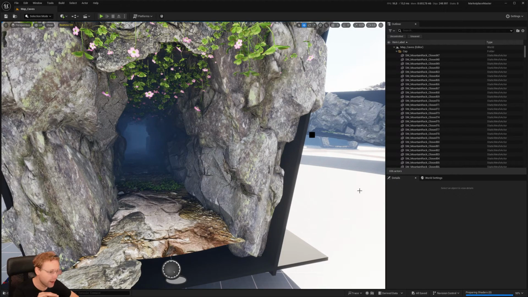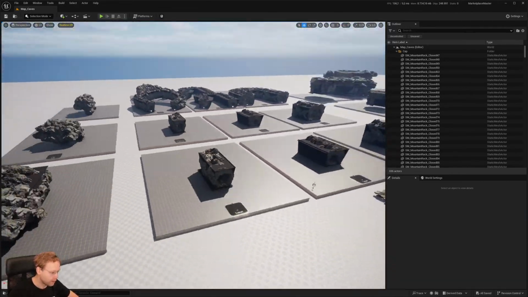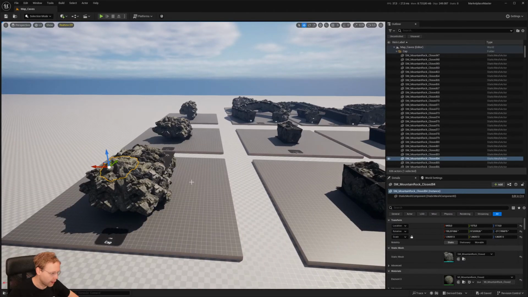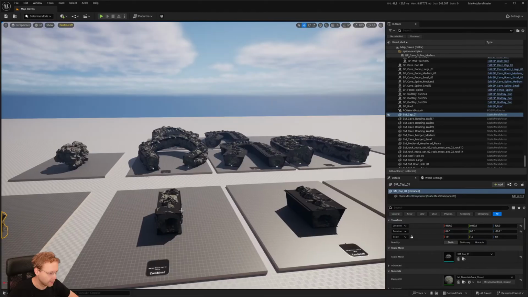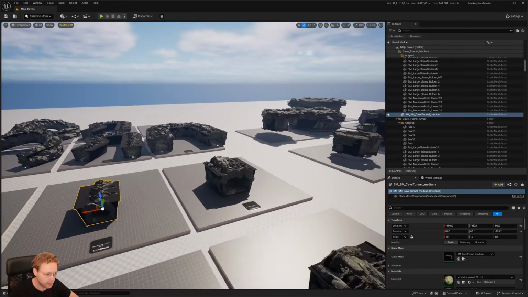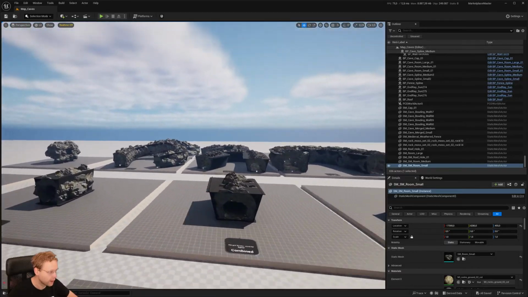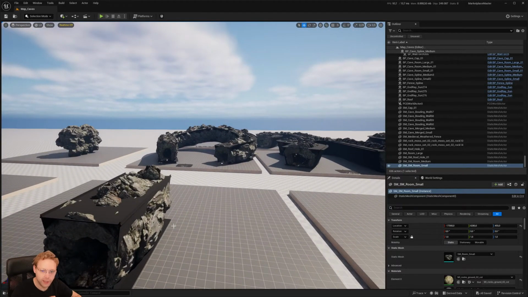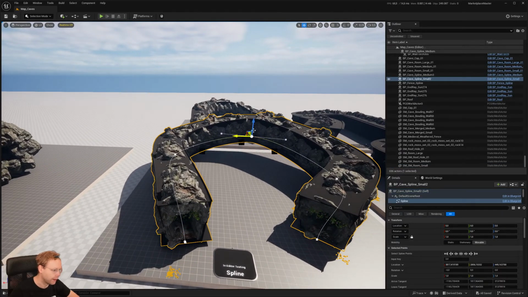Quick update on my cave system. As you remember, I created these separate objects. All of these I combined into meshes. These are the tunnels, but I also have them for the rooms with openings, etc. And based on these sections, I'm creating these splines, which we can adapt in the editor.